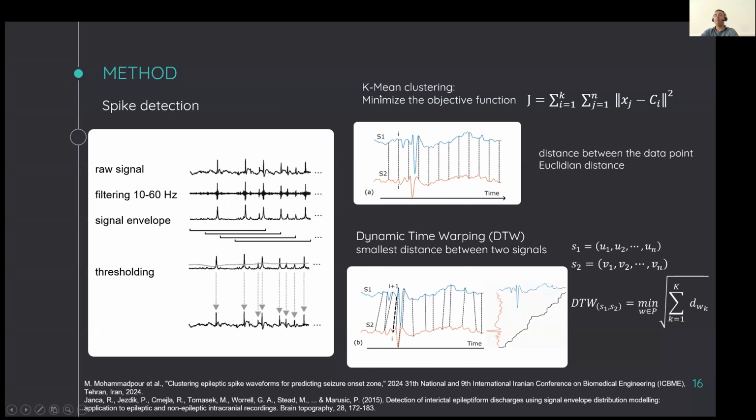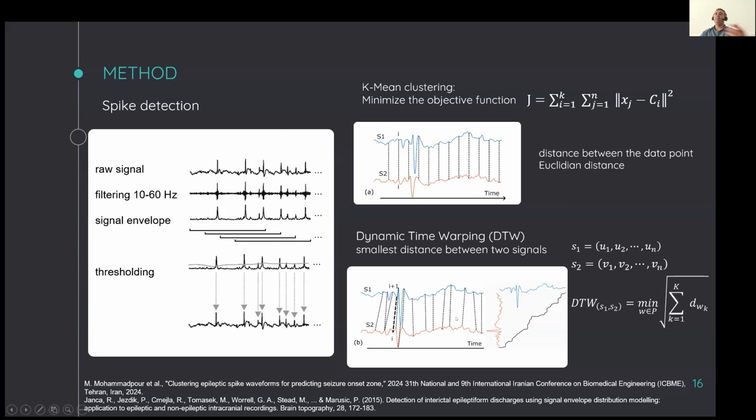For the clustering algorithm we use the basic clustering algorithm, K-means. The core function, actually the distance function, is Euclidean distance. Here in this image we see how Euclidean distance compares two spikes sample by sample. Actually, in reality, the spikes are not fully aligned to each other.